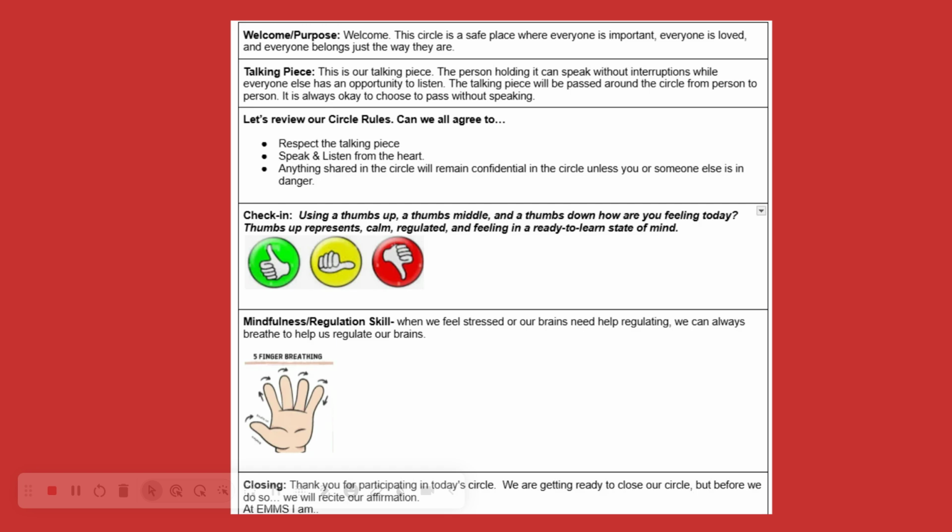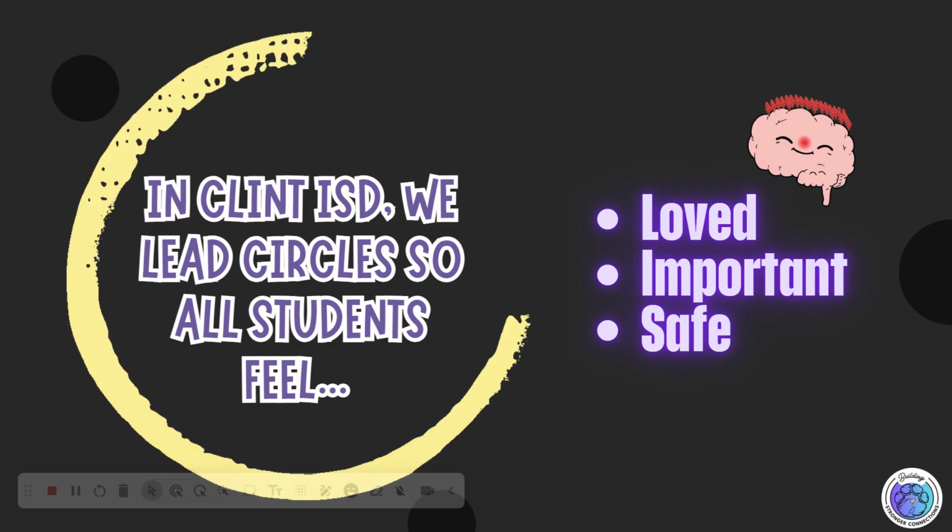You're going to have a check-in with your teacher to see how you're feeling, whether it's an emoji chart, a thumbs up. There's going to be different activities every Monday. There'll be a mindfulness or regulation skill, whether it's breathing, meditation, or some type of activity. And then your teachers are going to be having a discussion conversation with you with different topics and then a closing. Circles don't take a lot of time, but we do encourage you to participate and try your best when you're in a circle. Be respectful to each other so that they can really be effective. This is a district initiative, so all of the students around our district are doing these circles because it's been proven to help our students.